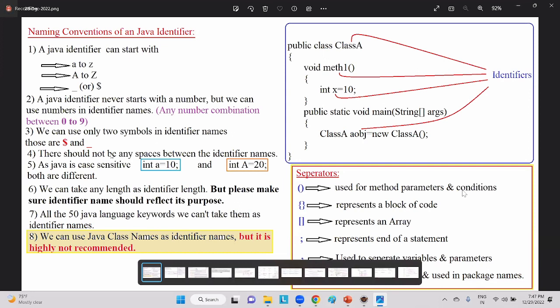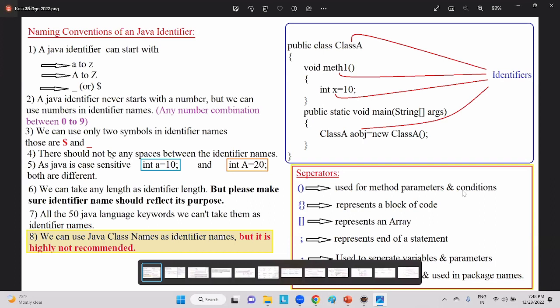So guys, please tell me, totally, how many components are there? What is the first one? Come on. Access modifier. Second one. Third one. Method name. Fourth one. Parameters. I mean, can I say parameters inside the parenthesis? Fifth one. Method body. Now, guys, there is one more. Sixth one, that is exception.